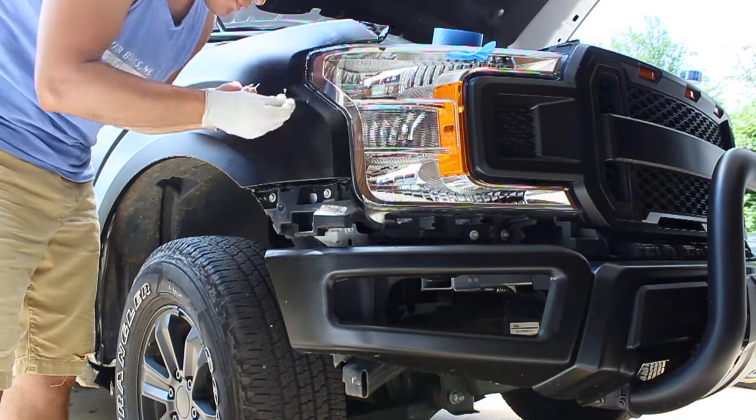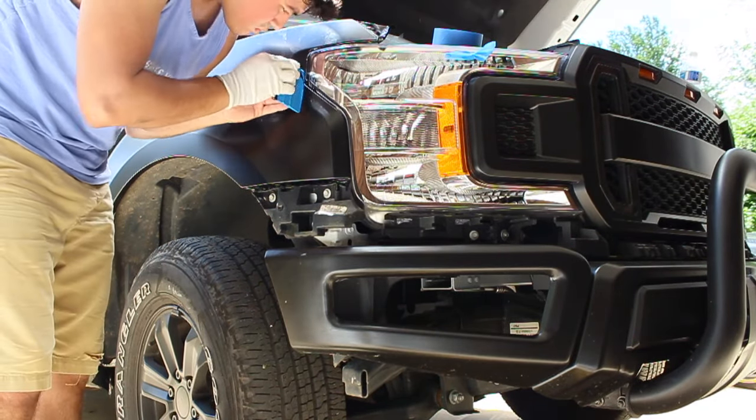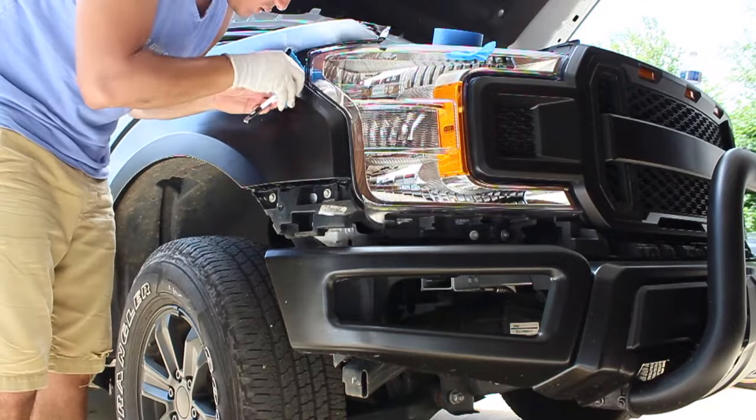I still spent a great deal of time trying to tuck the vinyl wrap behind the headlight. It was a very tight fit, doing all these precision cuts and putting my knifemanship to the test. Looking back at it, I probably should have just removed the grille and headlights and done both fenders at once.